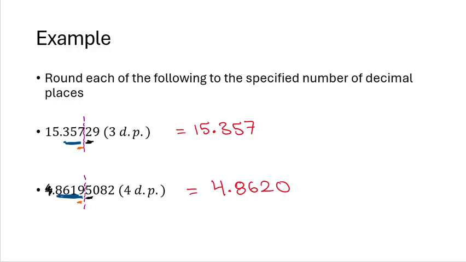Now, if you round up, the next number that could possibly be is 8,620. Okay, so that's why when you rounded the 9, it turns into a 0, but then the 1 also increases as well, because if you read it like that, it makes a lot of sense. Okay, so that's what you got to do. So just study hard. Good luck. Sayonara.